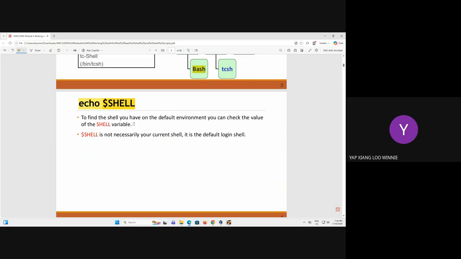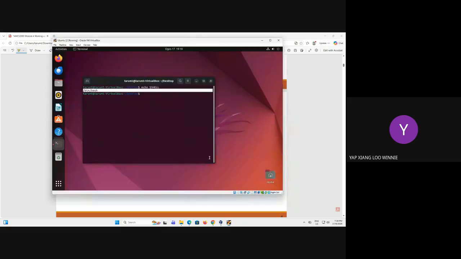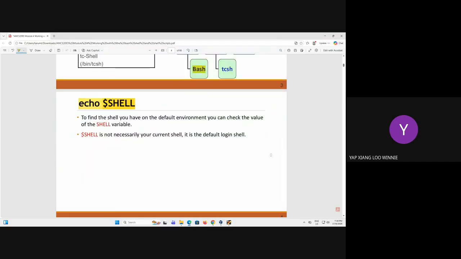You can try to play with this command in your own terminal, since you're doing a revision. Bear in mind that if you did not type in the $ sign, or if you type this in small letters, the system won't be able to recognize what you're typing in. It won't print the login shell, okay?